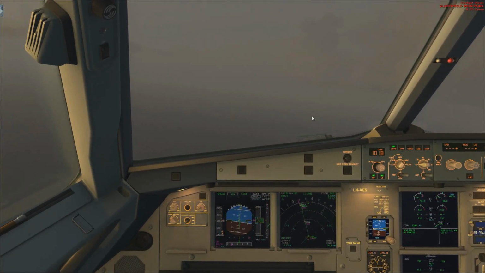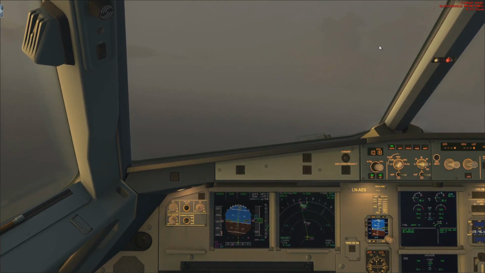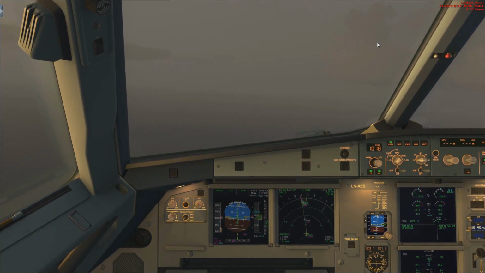And that's us fully established. Left 190. Localizer alive. North Shuttle 3093, fully established, 04 left.